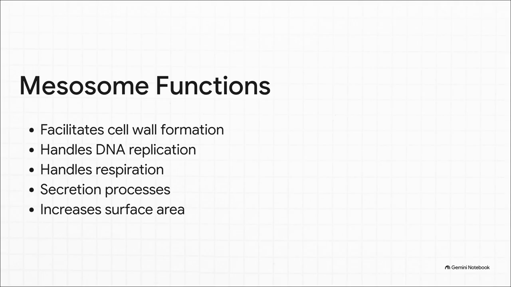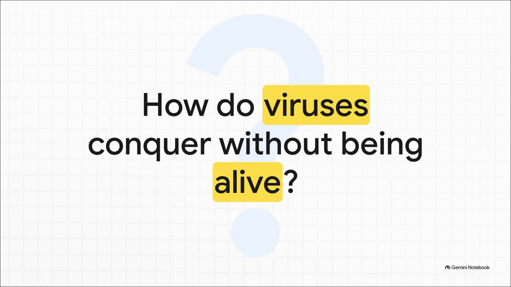We've seen today that from the simplest bacteria to the most complex human, the cell is the absolute required ticket to the living world. But this leaves us with a fascinating, kind of unsettling paradox. Viruses do not have a cellular organization. They don't have cytoplasm, they don't have a membrane, they are literally just genetic material wrapped in a tiny protein coat. By our strict biological definition, they are kicked out of the living club. They are not technically alive.